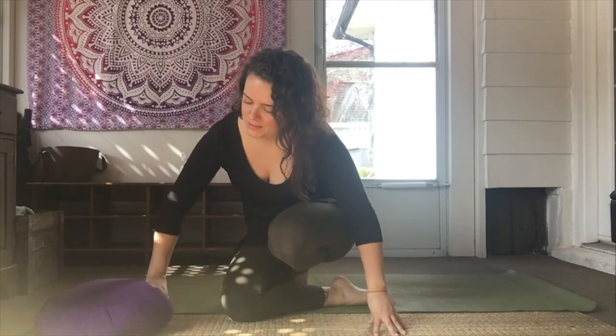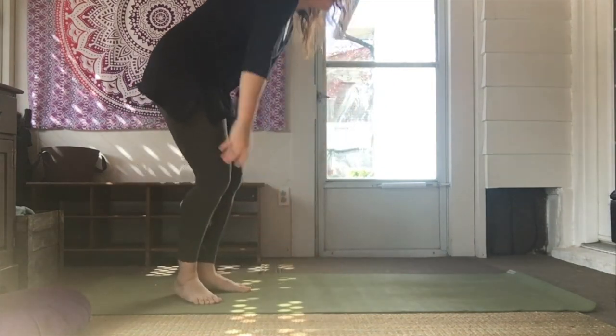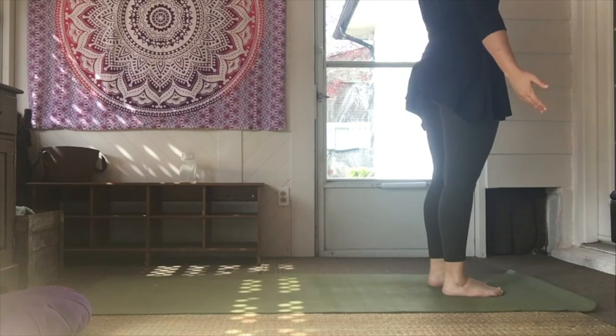When you're ready, open your eyes, come into the space, release the hold of your feet, take the pillow out from underneath your bum, and slowly join me at the top of your mat in Tadasana, mountain pose.